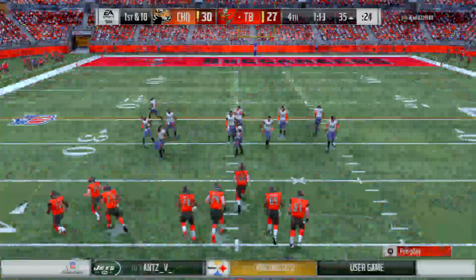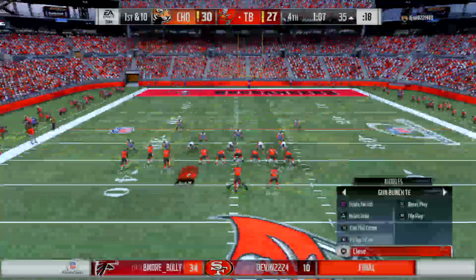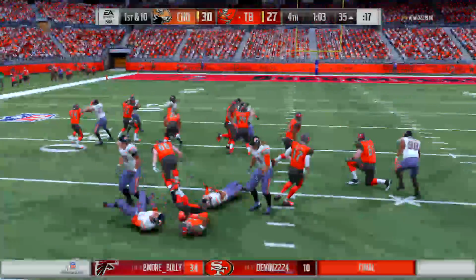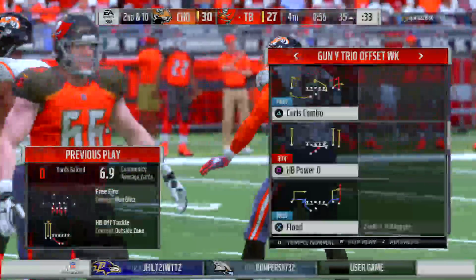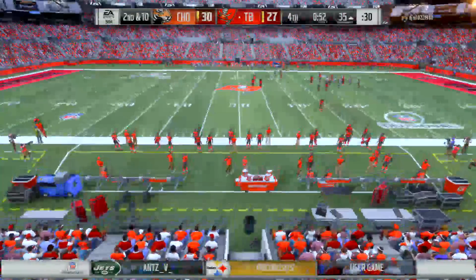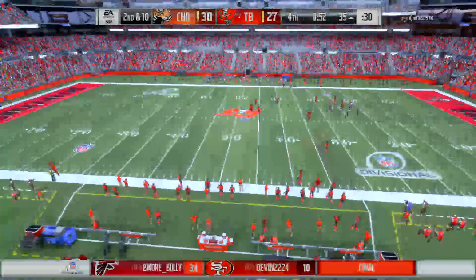Ball up to the 35 now as they come up on 1st and 10. They'll run it now out of the gun. And for one of the few times here today, this run's not going to go anywhere. The All-Pro Von Miller there on the tackle. Partner, you've got about 20 coaches on your payroll, but there's 60,000 of them in the stands. I don't think any of them like that play. And the later we go, it's starting to sound like 100,000 in here.